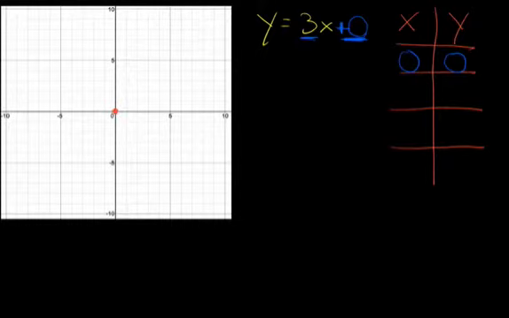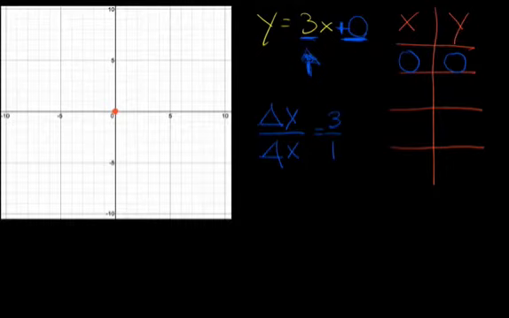All right, we also know our slope is 3. That's our slope right there. So think of our change in y over our change in x, and that's going to equal 3 of some sort. So the easiest way to do this is write 3 over 1. So that means that we can just look at our table, and let's change our y by 3 and let's change our x by 1. Plus 3, plus 1. And so our next point is going to be at 1, 3. 1, 1, 2, 3. There it is. That's point 1, comma 3.